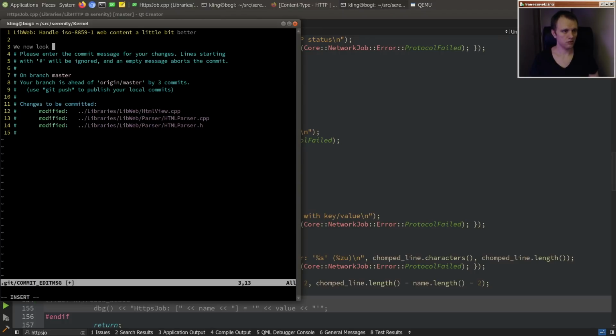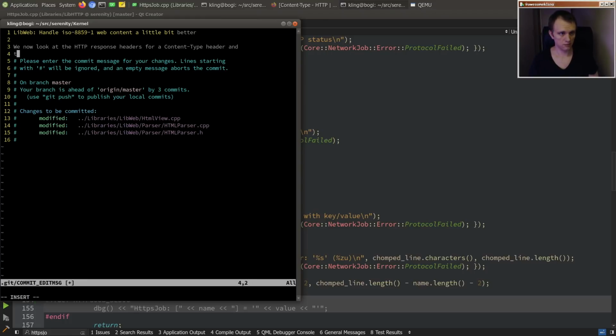We now look at the HTTP response headers for a content type header, and try to parse it if present to find the text encoding.